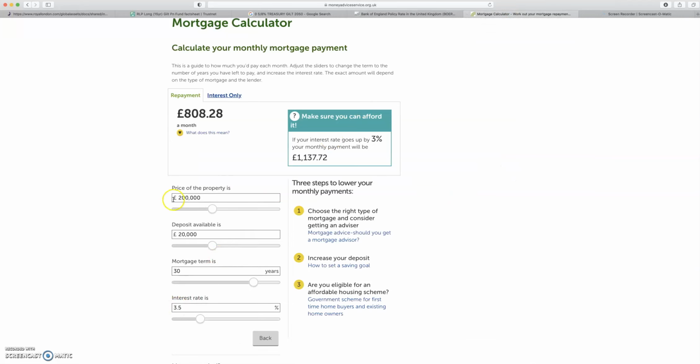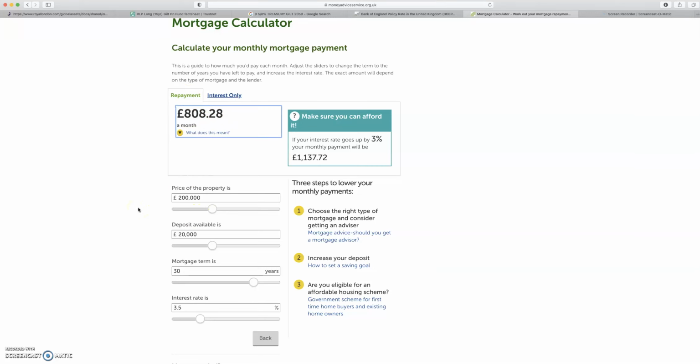Okay, so in this example, we have a 200 grand house, we have a 20 grand deposit over 30 years, and the interest rate that you're paying monthly on your fixed rate for the first, say, 2 years or 5 years is 3.5%. Now, that's 0.1% of the minimum lending rate plus the 3.4% bank fee in this hypothetical example, which is approximately right. Now, in this scenario, what you're paying is £808 a month, right? You're paying £808 a month. The interest alone is £525 a month. That's what you're paying right now on this mortgage breakdown, okay?